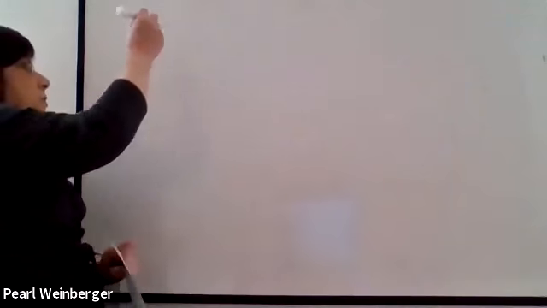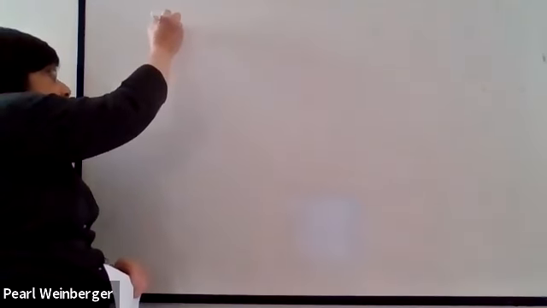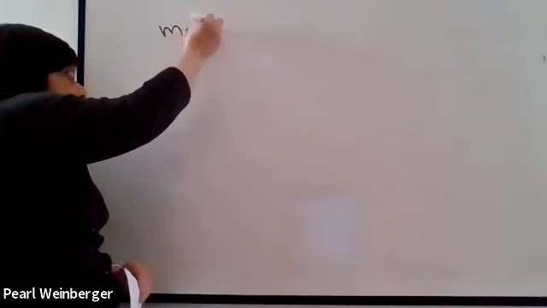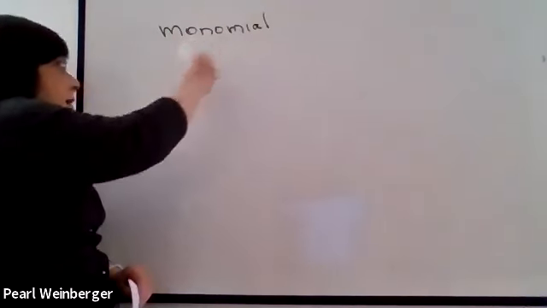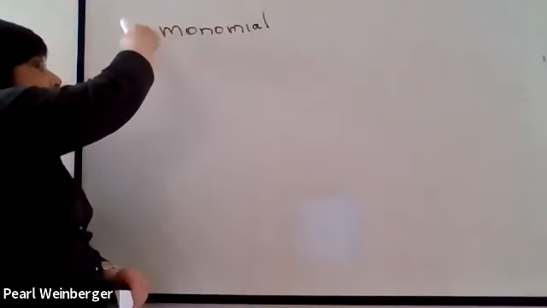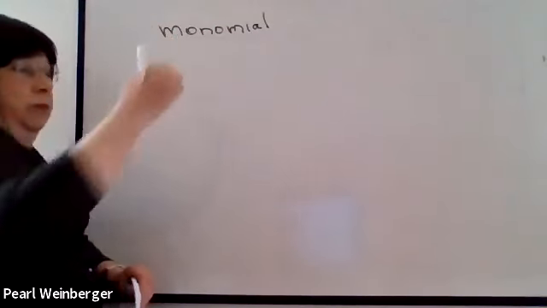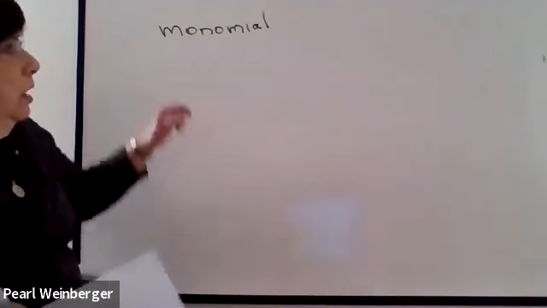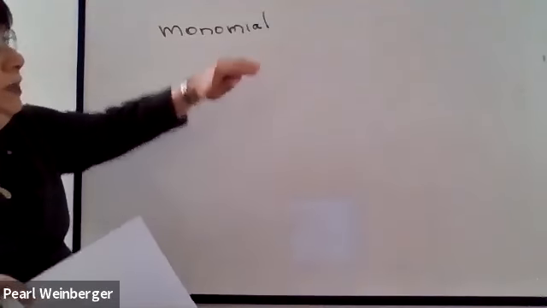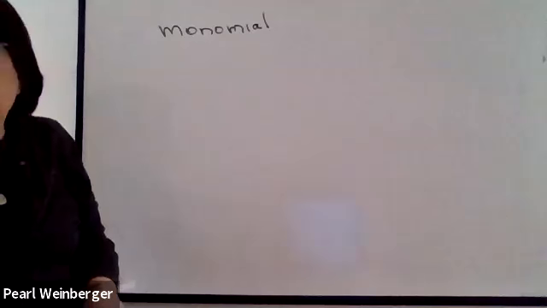So when we talk about, let's use some terms. We first could talk about something called a monomial. And you see this mo or mono, that prefix usually stands for 1. And nomial means number. It's one number.